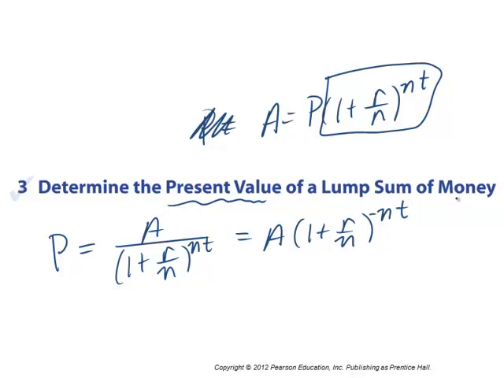So you tell me what the future balance A is going to be, the interest rate R, the number of compounding periods N, and T is going to be the number of years past. And then I can calculate the present value, aka the amount of money that I need to invest as principal now in order to get that future value, A. Okay? So that's what the problem is. We're going to know what A is. We're going to know R, N, and T, and solve for P. Okay?